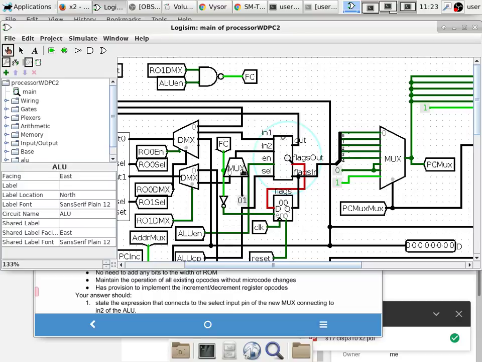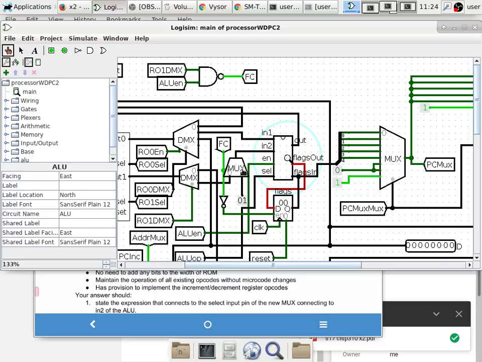So if ALUN is 0, which effectively makes the ALU not do anything, then in the case where it's 0, can we disregard the value of RO1 DMX? Because if you're not adding with the ALU, then there's no reason to pay attention to what the demultiplexer is sending, or the multiplexer. So wouldn't it be better to use a not, like RO1 demux and not as the FC? So just a negation of RO1 demux?